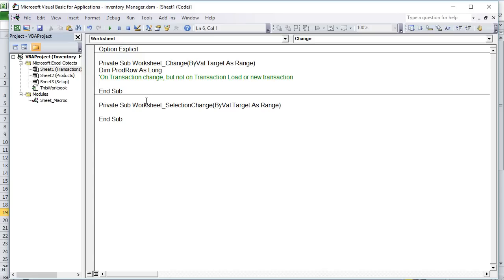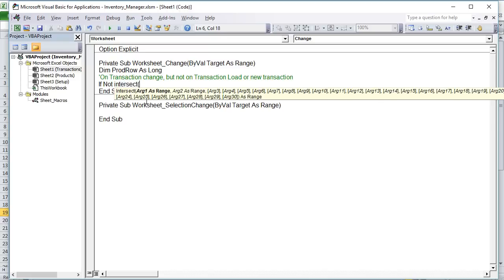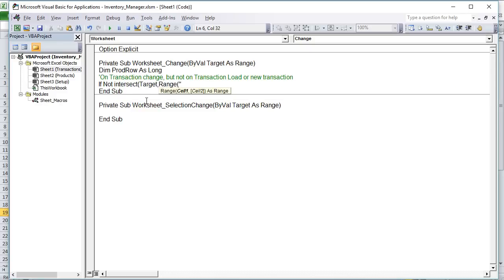So we can say here, if not intersect, target, range, and what's the range? Well, it's going to be E5 through H7, all of those that cover that, or even E13 through K13. So those are the ones that we want, E13 through K13, and those are all the product fields.